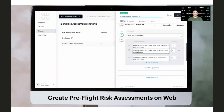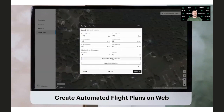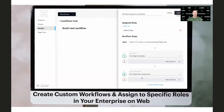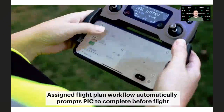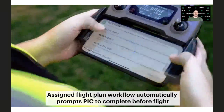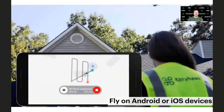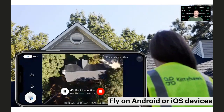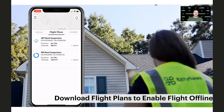Customers using Air Control can achieve a highly reliable, risk-controlled, and real-time drone operation that's compliant, secure, repeatable, and safe. The new suite of applications builds off of core Kittyhawk strengths in live streaming, fleet management, dynamic airspace, and data security. Air Control includes iOS and Android mobile operator applications with automated flight plans, flight logging, and airspace authorizations, one centralized and connected cloud application for fleet management, mission planning and compliance tracking, customizable enterprise workflows that are repeatable and auditable, security and integration layers to protect and control your drone data, remote ID and UTM data sharing capabilities so critical to the future of your aviation programs.